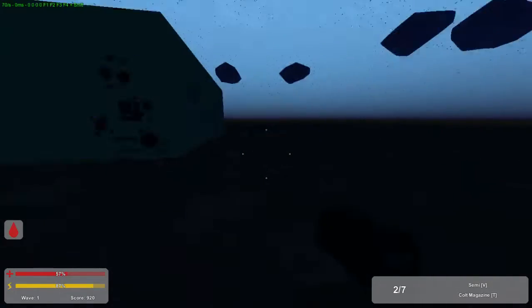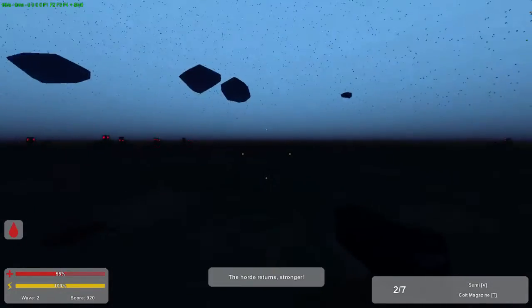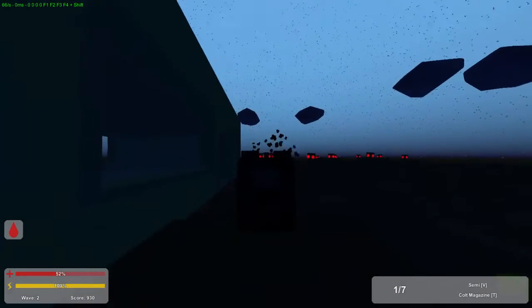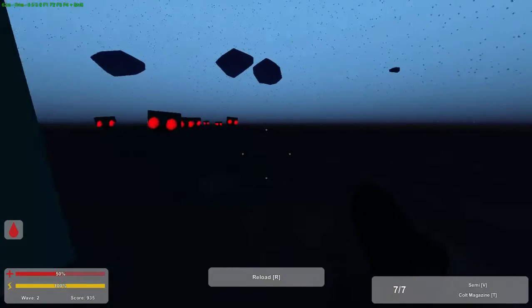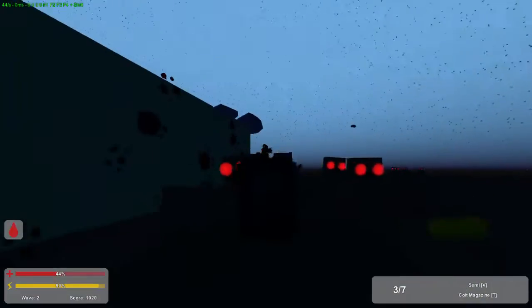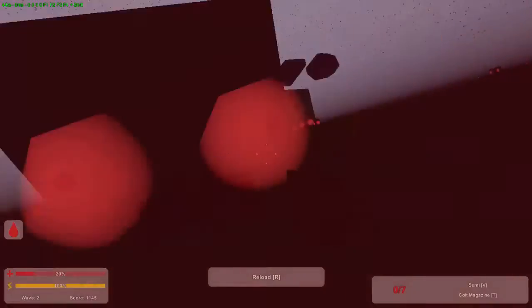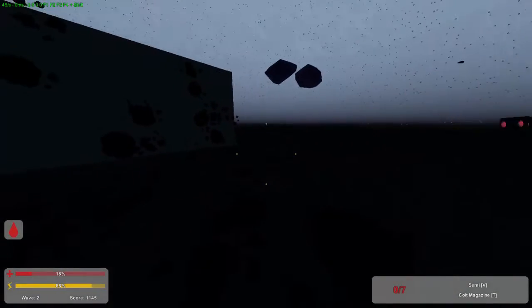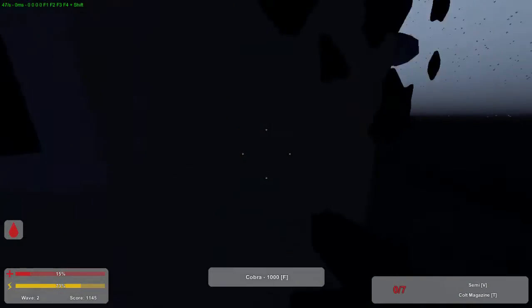Normally you would heal pretty slowly, but in this case I'm going to die because I don't have any sort of bandages available. So as you can probably not see because I'm dying.